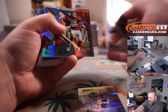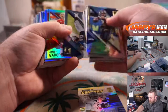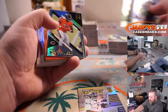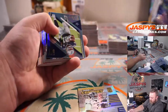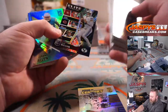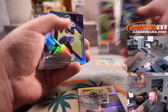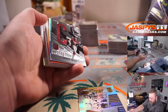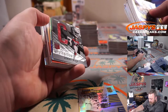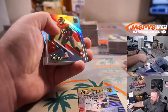Feleipe Franks, to $9.99 for the Falcons, Sean O'Leary. Jimmy Garoppolo, to $90 for the 49ers, Josh Exline. That is Elite Company. That'll be randomized between the teams represented on that card at the end of the break. If we pull any more of those, which we likely will, we'll randomize them all at the same time. Jerry Rice, to $3.49 for the 49ers. Josh Exline.